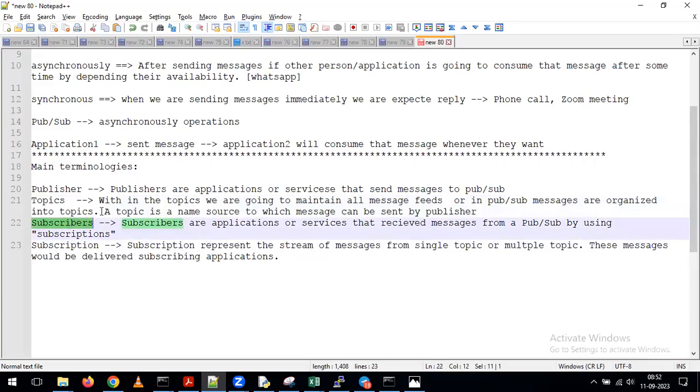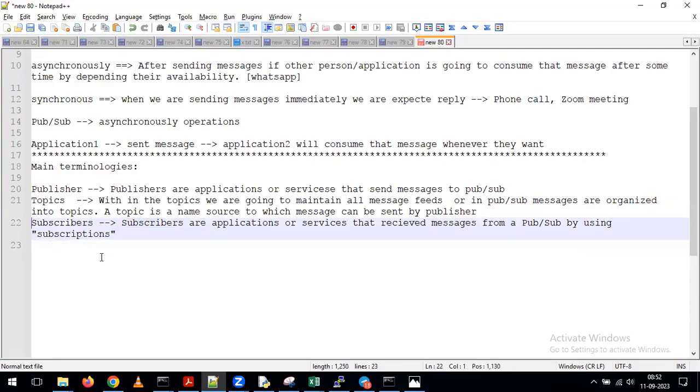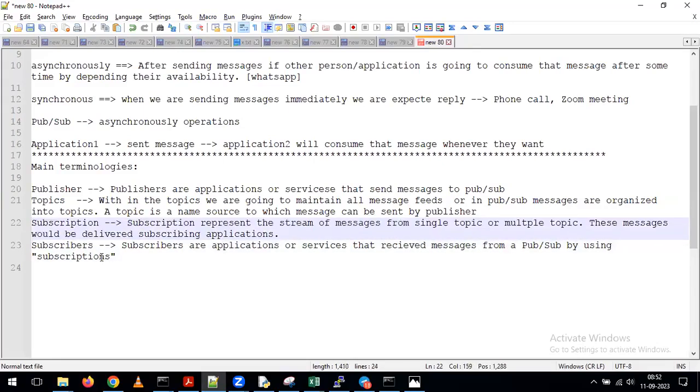Whoever wants to consume the data is going to consume it with the help of the subscription. This is the flow we need to understand, or just for your understanding, I will put it like this. First I will give the subscription, then the subscribers, and the publisher is going to publish the messages. Those messages are stored in the topics, and for every topic we are going to have the subscription. Subscription happens on top of your topic.